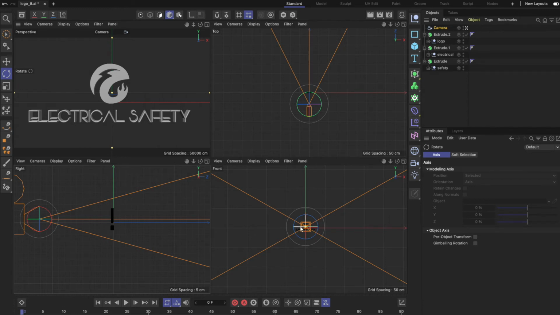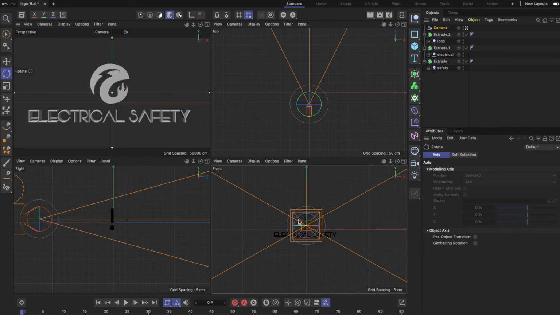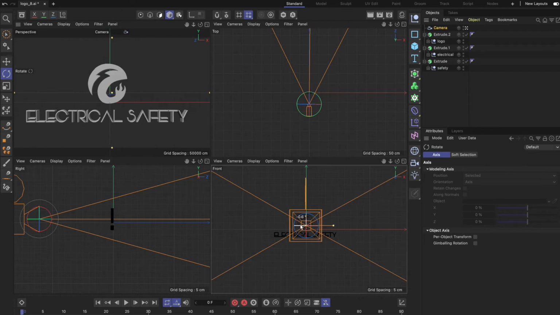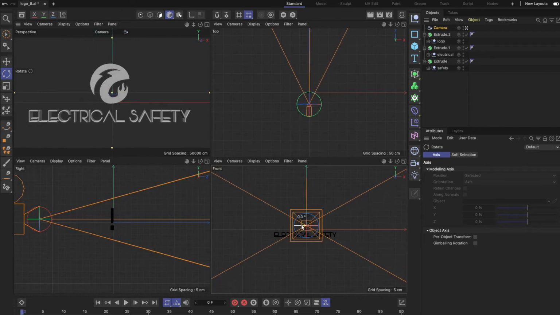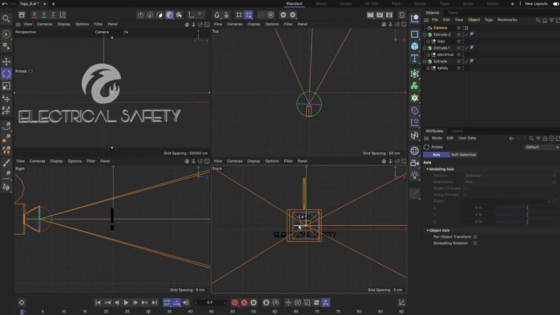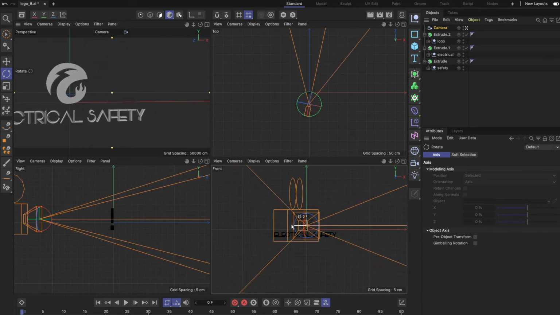From the front. Okay, so here when you put your cursor, you can see that there are actually three different colors. All right, so I want you to put your cursor until you see the green color is activated. Okay, so when you click and hold, this is how you can rotate the view.